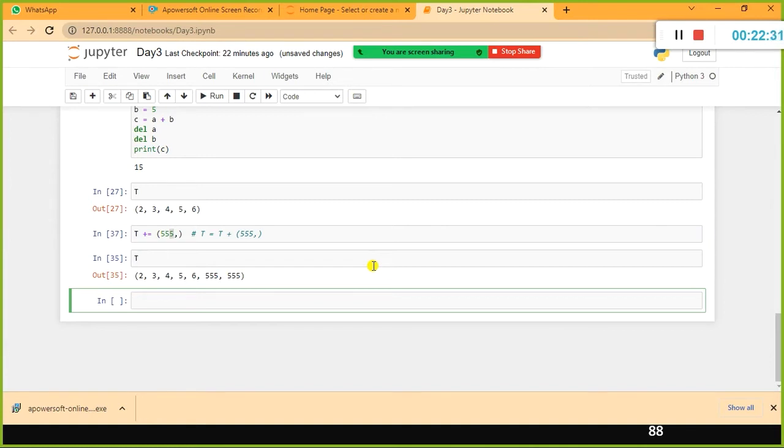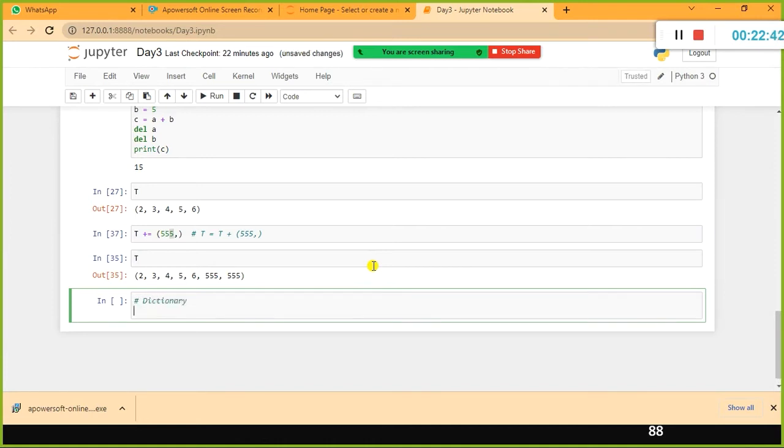Each element in a dictionary consists of a key and value pair. Dictionaries must be enclosed in curly braces. This is what your curly braces look like.